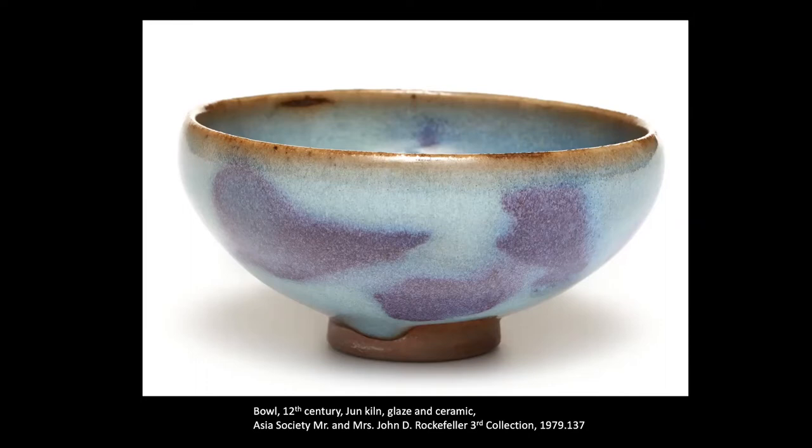A magnificent example is on view at the Buddha and Shiva Lotus and Dragon exhibition in the Ackland galleries. The glaze's viscosity pauses just before it runs off the vessel foot and highlights the thickness of the glaze layer on top of a tawny ceramic body. The variegated color subtly shifts between sky blue, lavender, and hazy purple forms that float mysteriously beneath and within the surface. Near the top of the bowl at the ridge, a tan-colored ceramic body peeks through portions of the glaze where it fired transparent.